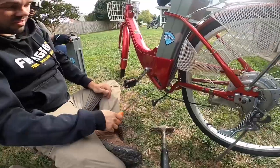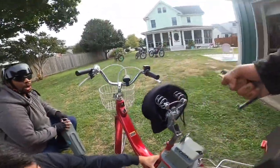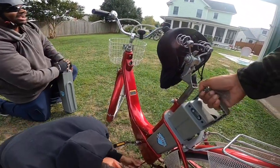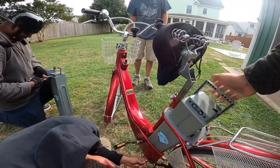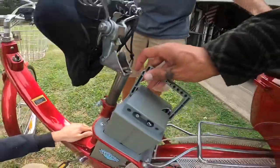There it is. There you go. Go ahead, pop it out. Oh, the battery handle broke. I didn't do it. I'm sorry. We can glue that. Can we glue that? We can glue that. I'm sorry about that.